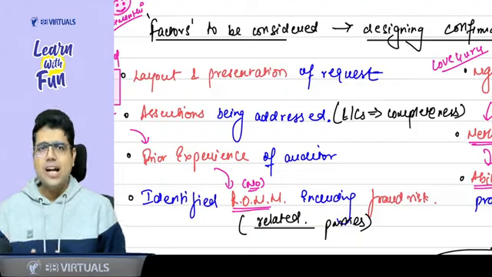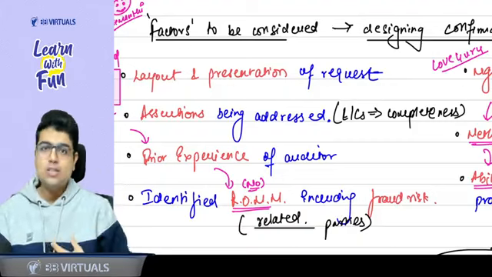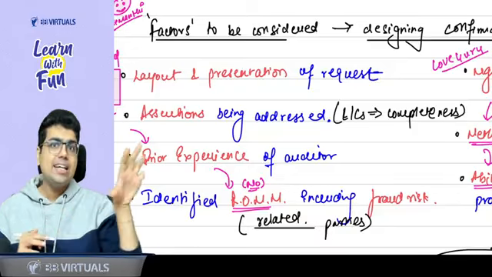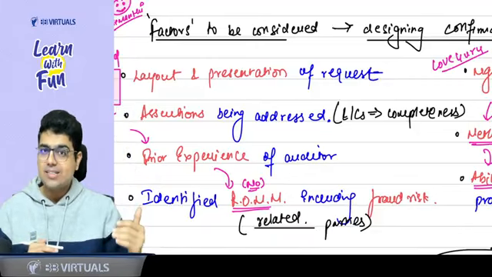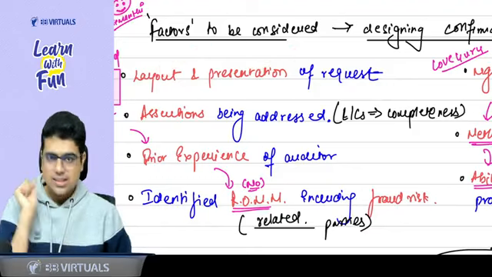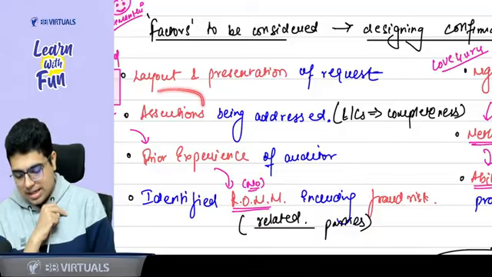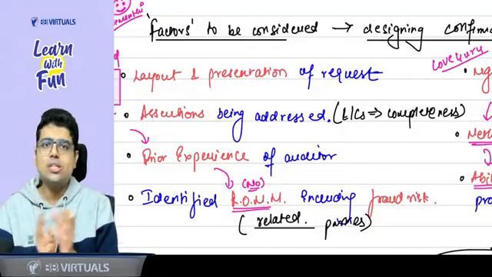So those who have done the articleship in audit know that whenever I send the confirmation request, it is on the letterhead of the client, and it should be very professionally designed. So layout and presentation should be considered while designing the request. Second thing you decide: assertions. What assertions you want to check through this request.